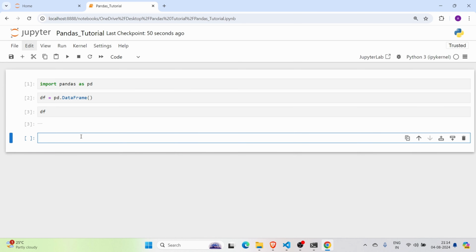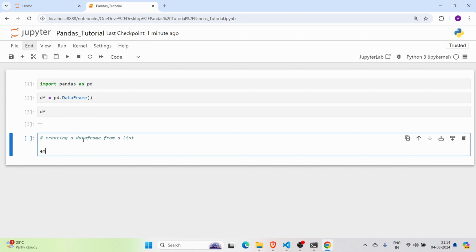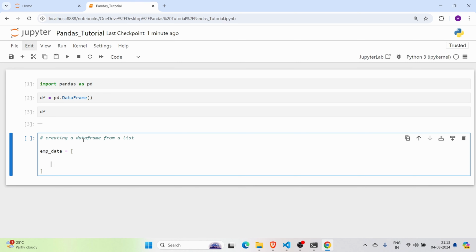Now I am creating a data frame from a list. First, creating an employee list, employee data equals. I first create a list, and under this list I will create multiple lists.